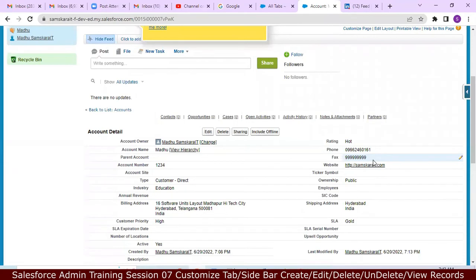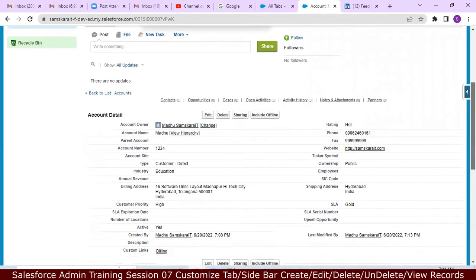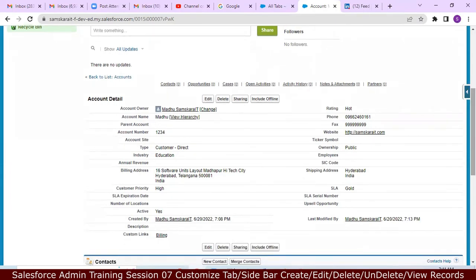This is called inline editing. When you open inline editing, only that field is opened for editing. Other fields won't open. That time page loading time will be reduced. So page performance can be increased. There are so many fields in real time. Here we are seeing very few fields. There are thousands of fields in real time for an object. If you want to open only one field, you can open it in inline edit. So this is how you edit the fields.